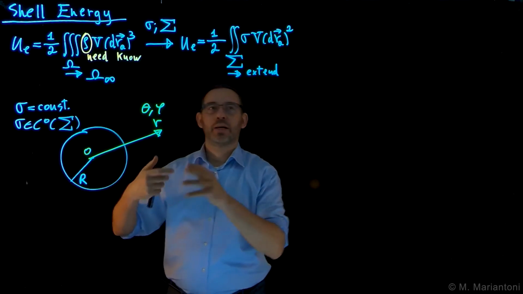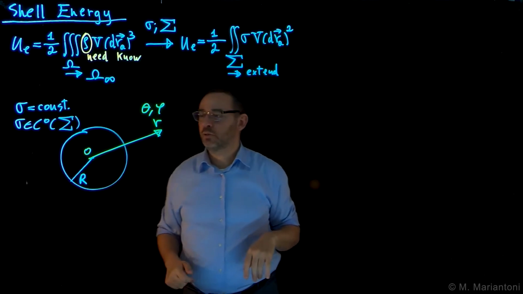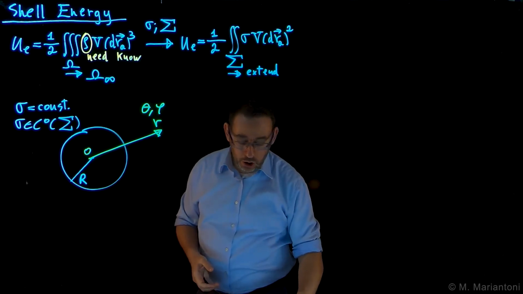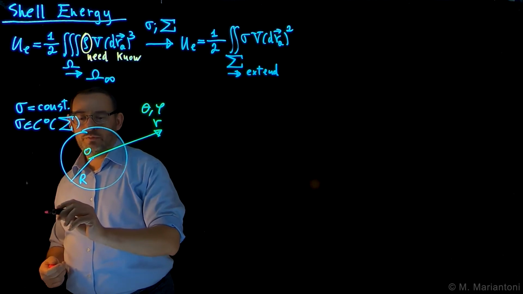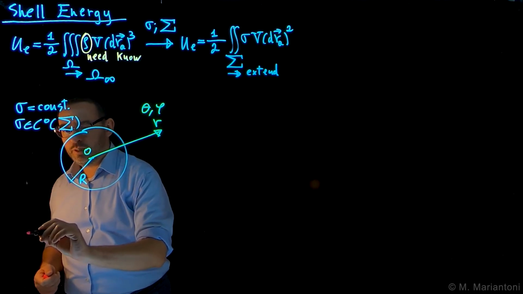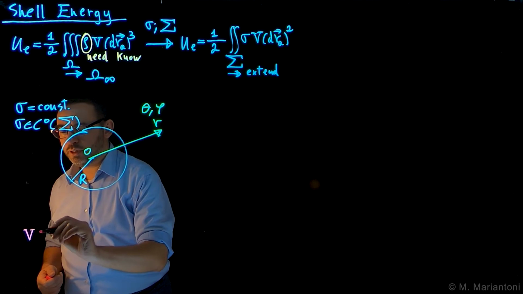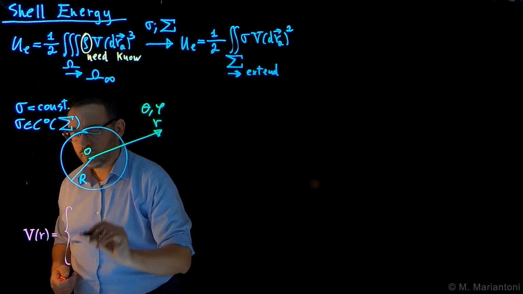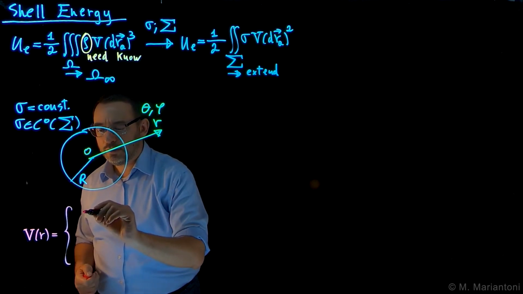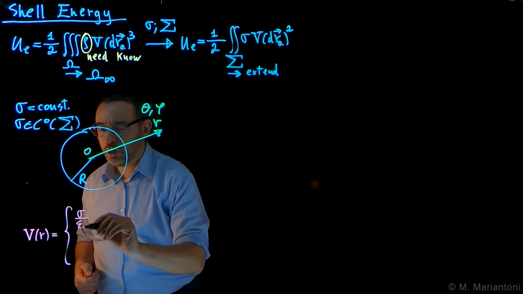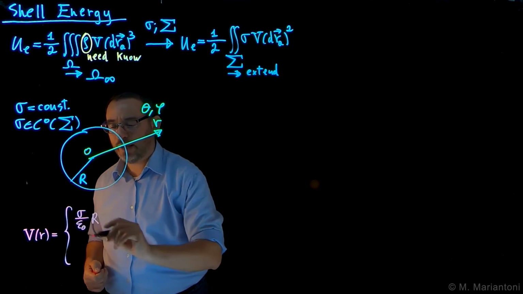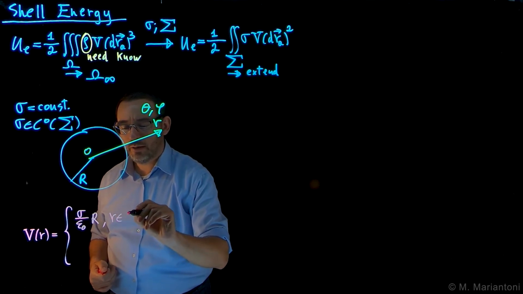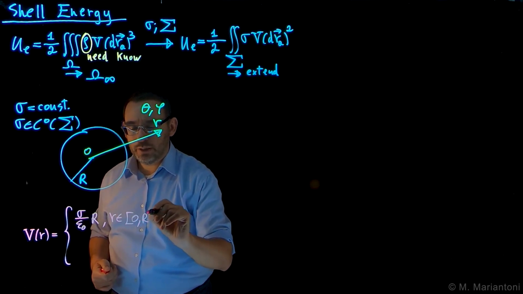Because of that, we can also use the expression for E, which I'm about to consider in a few minutes. Under these conditions, we know the electrostatic potential for a shell of this type. So let's write it down here. The electrostatic potential V at any point in space is only a function of R because of symmetry reasons, and is given by, inside the shell, a constant: sigma divided by epsilon naught times the quantity capital R, which is the radius. So it's the same all the way to the boundary, and so we know that the potential is continuous. This is for R from 0 included to capital R included.